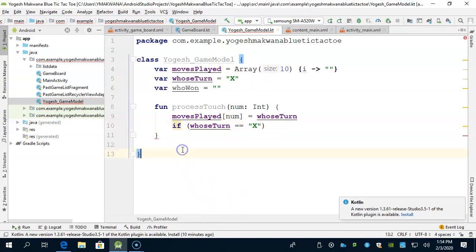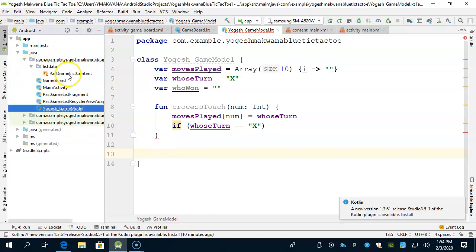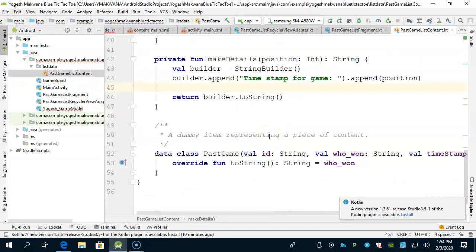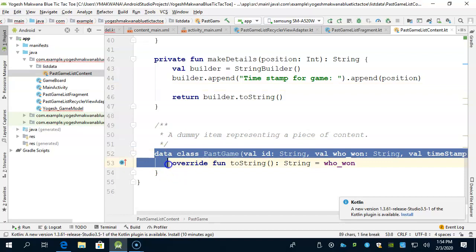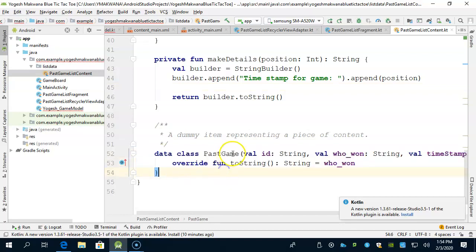So if we declare an inner class, see the way here in your past, there is a data class, right? Past game, and it has these values.